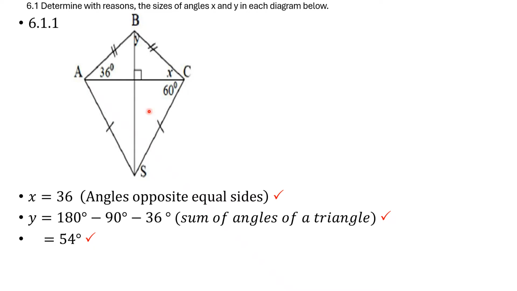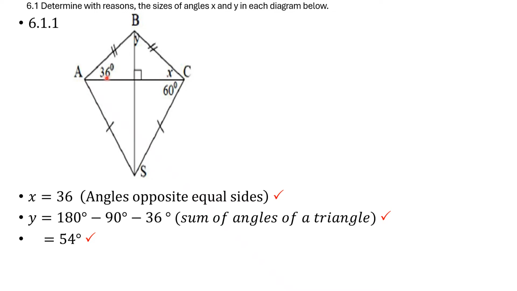Now if that angle is 36, you see it's opposite BC. Opposite AB is x, so that should also be 36. So we can say x equals 36, angles opposite equal sides. What your teachers in the past used to say was base angles. Don't use the word base angles anymore, but it's angles opposite equal sides. This angle x is facing AB. That angle 36 is facing BC, so very important. And the test goes all the way up to grade 12, so you need to know angles opposite equal sides will always be equal to each other.